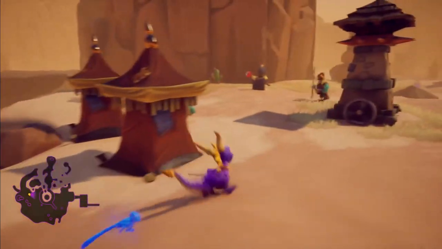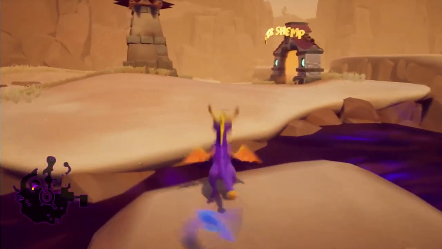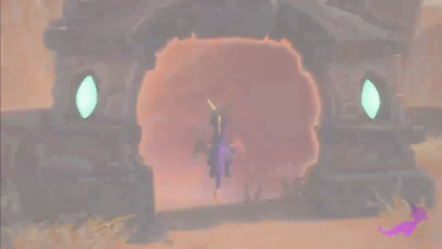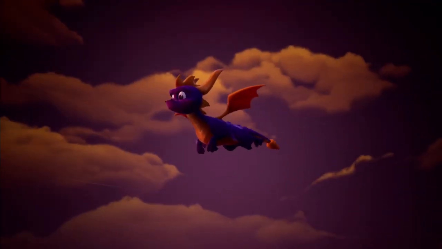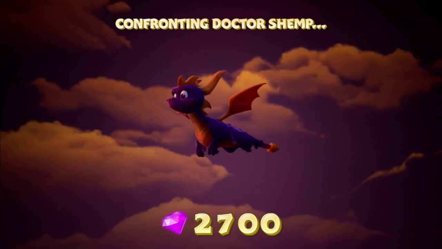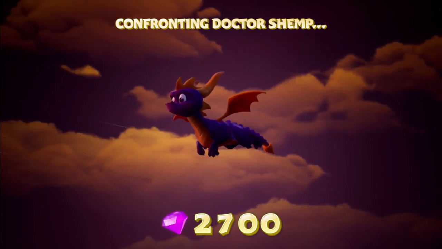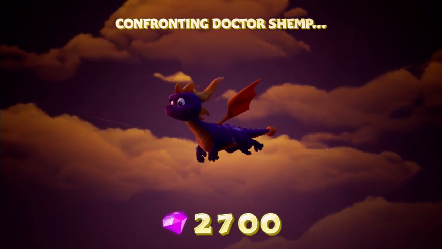Because in this episode, we're doing the boss level as well as starting World 3. So let's go to Dr. Ship. I thought it's Dr. Shrimp, but I think it's Dr. Ship. Yep, Dr. Ship. Shrimp would be interesting, only if Spyro eats shrimp. Oh, probably. I think 700 gems.